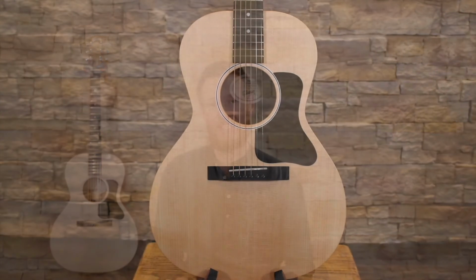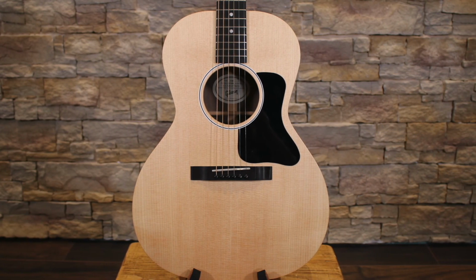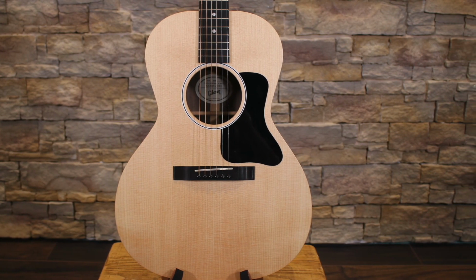In short, I'd say the G-00 is a neat little guitar at an attractive price. It certainly captures some of the vibe of the classic L-00 guitars, and its affordability, portability and enjoyable tone should attract singer-songwriters, folkies and all players looking for a bit of that Gibson magic whilst watching their pennies.